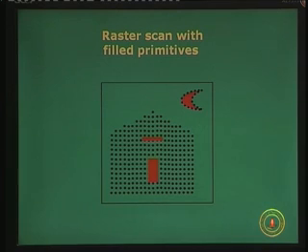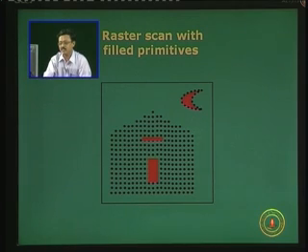Raster scan will fill primitives, same diagram. Now, I want to fill an area. Well, I have filled some parts with color to give it a continuous shade, but essentially filling is done by drawing lines with the help of again points. Remember, everywhere it is a point. Either you talk of the shaded area also will have points with a particular color or shade, and the inside of this house basically is filled with horizontal lines.